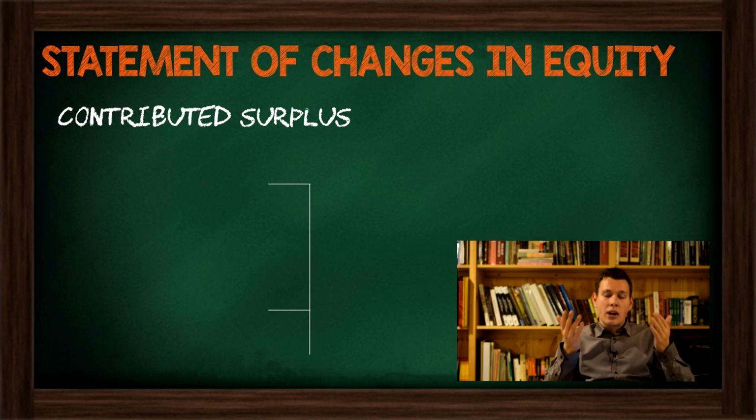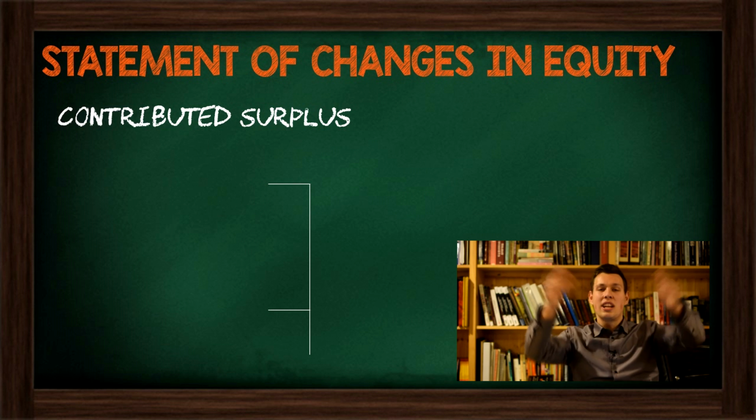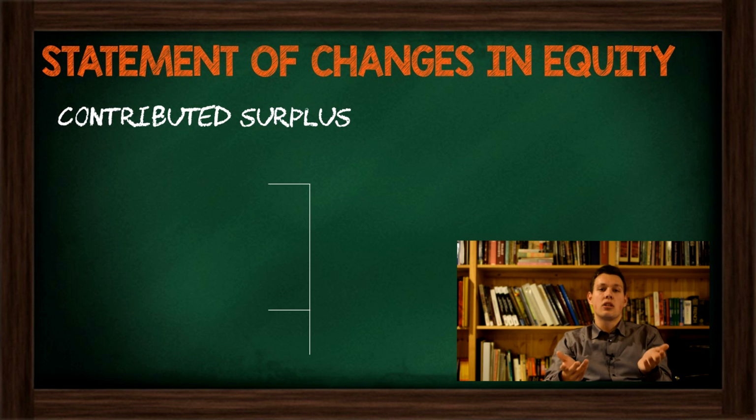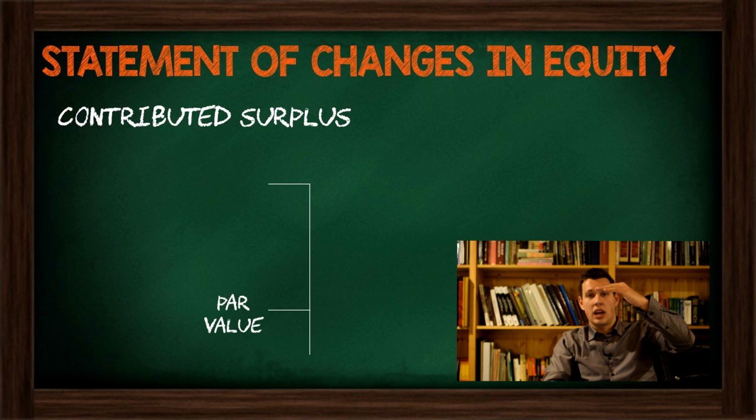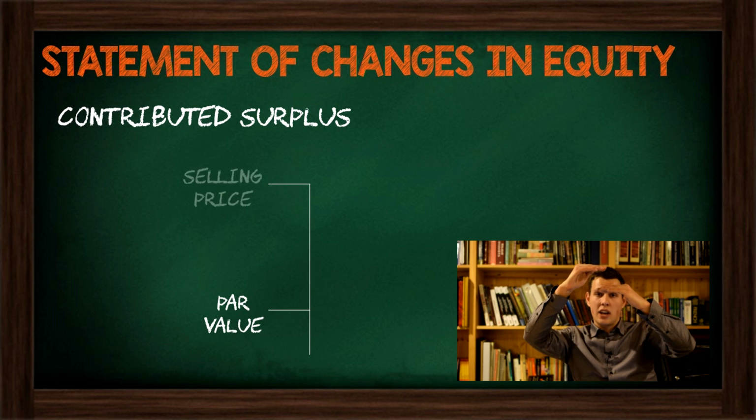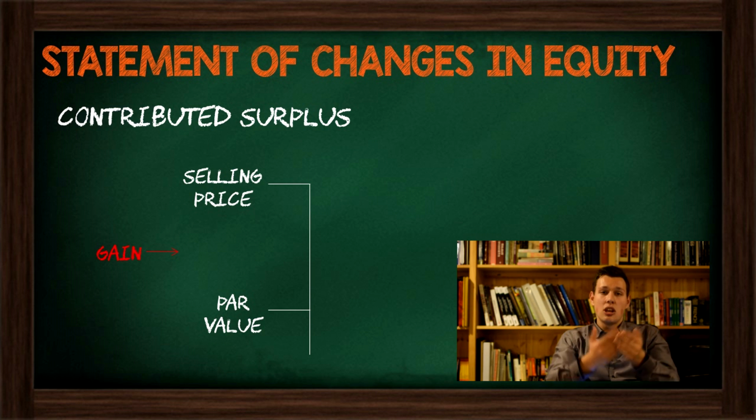so that if you see it in a question, it doesn't catch you completely off guard, okay? So just to give you a little bit of background of the account, when we issue common shares and preferred shares, we usually issue them at a par value, okay? Usually, for example, $40 a share or whatever. But sometimes the selling price ends up going up above par value when there's a lot of demand for those shares. And in that case, we incur this gain between the selling price and the par value. And that gain becomes our contributed surplus.